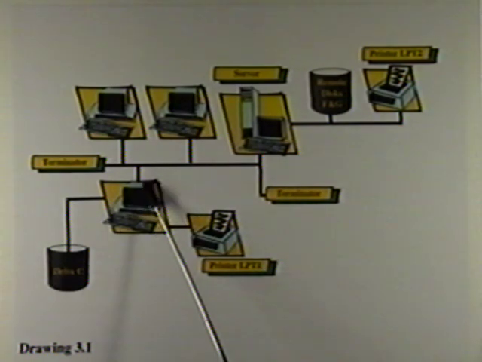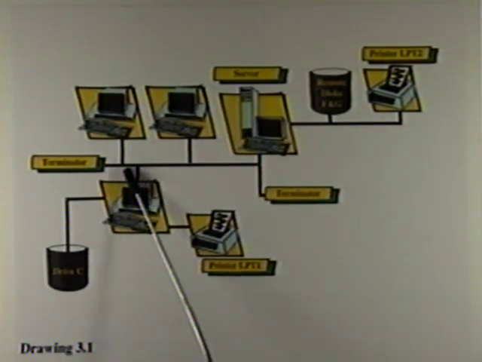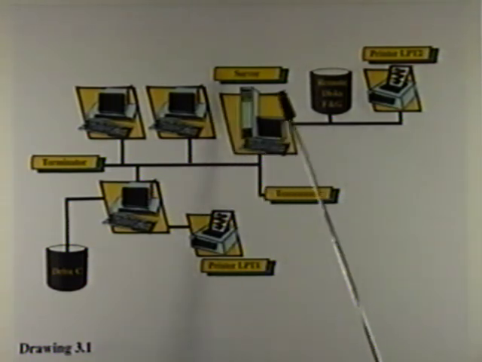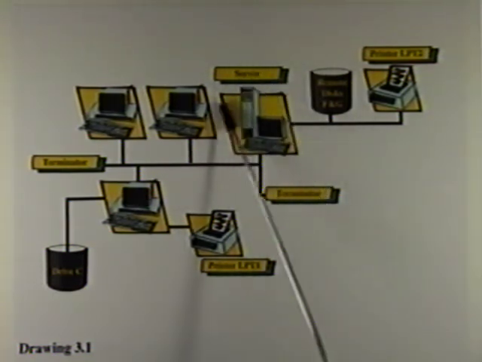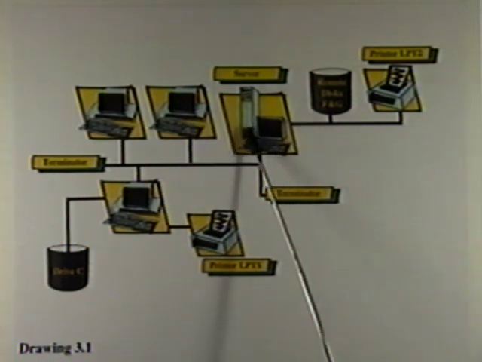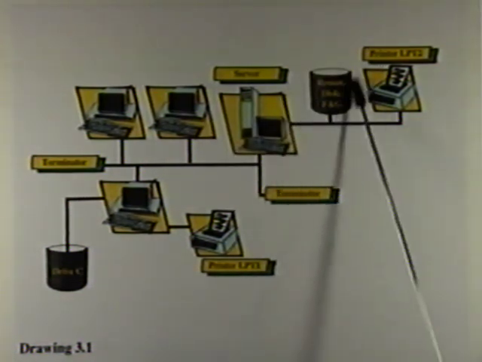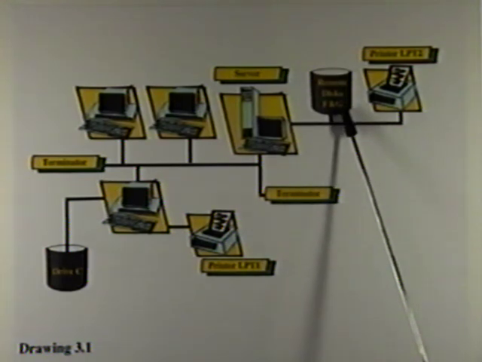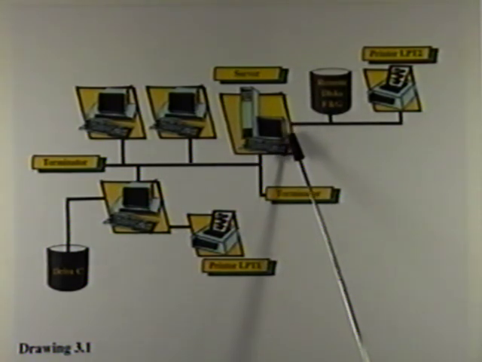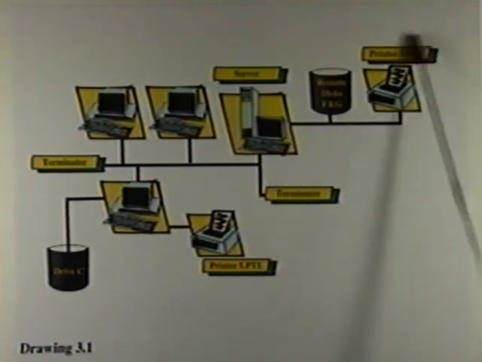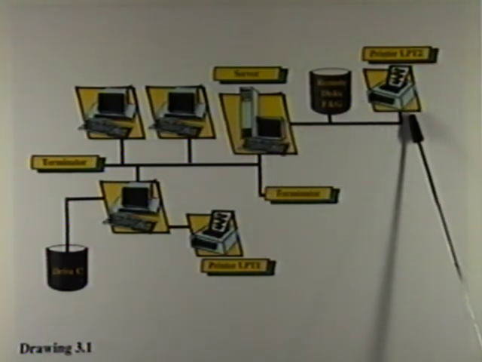Now, if the workstation is connected up to the local area network, what you usually find on a local area network is something called a server. I'm showing this server acting as both a file server, because it has an external disk, and a printer server. It's facilitating the use of a remote printer.